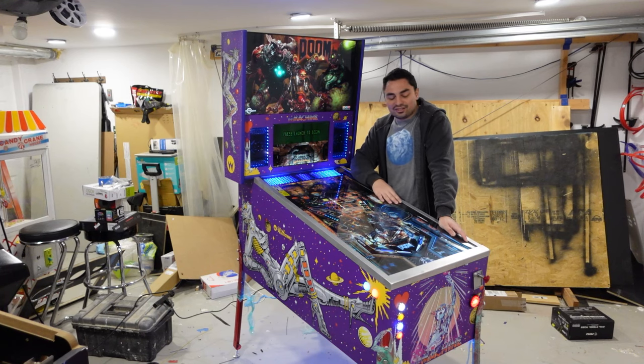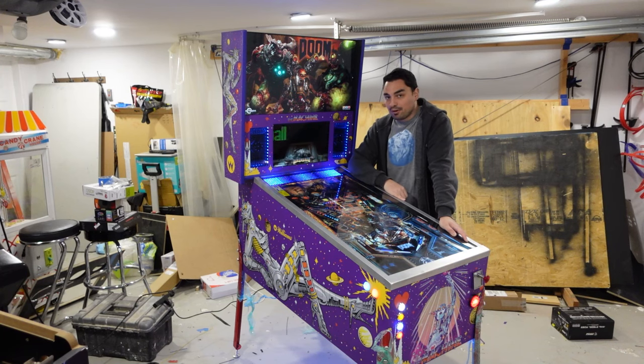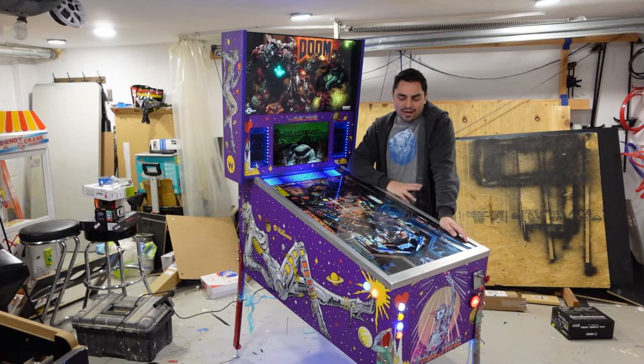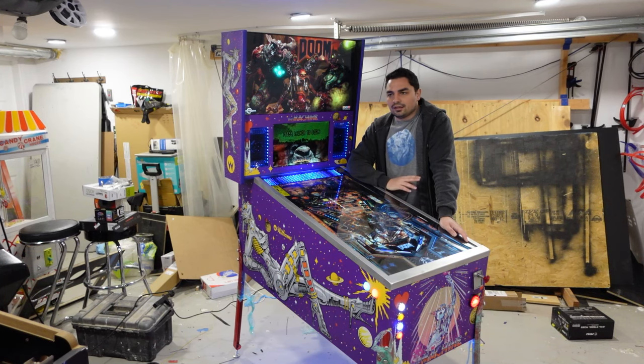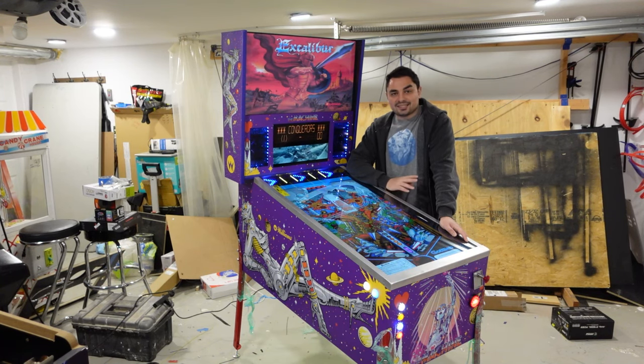Let's talk about this beautiful machine. What a thing of beauty, man. The machine, Bride of Pinbot. I'll be brutally honest, I never played the game. I have it on my cab, but I never played it. It's almost like I have to stop myself from thinking this way. But it's a solid state game. Don't shoot me in the comments, but I believe it's a solid state game.